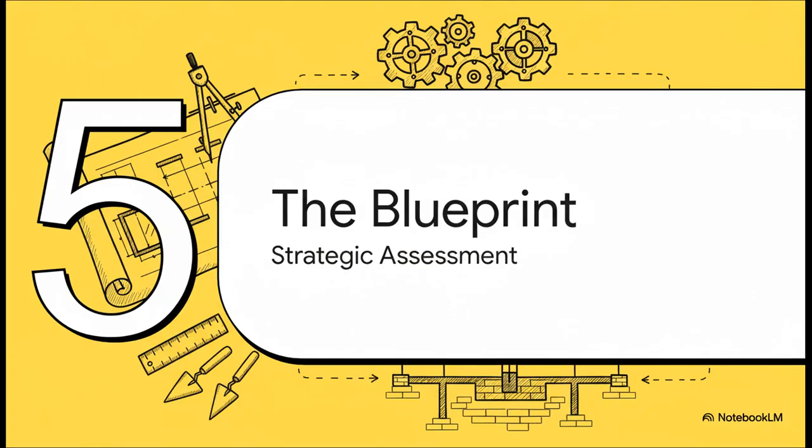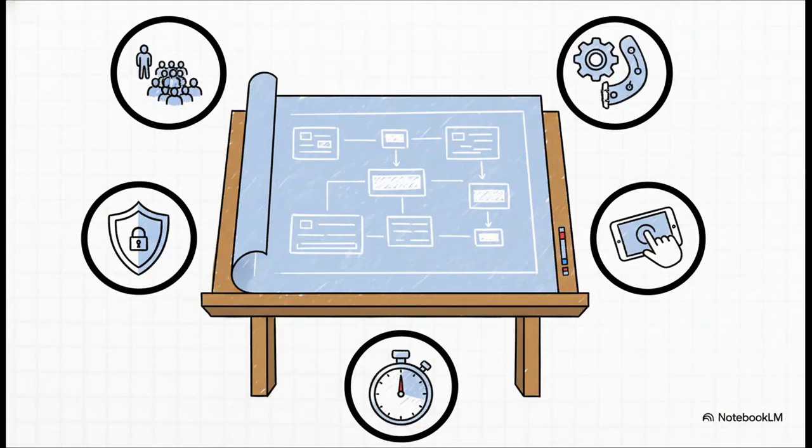So before you start pouring any concrete or putting up walls, you need a blueprint. As a leader, your absolute first job is to step back and do a strategic assessment of what your project actually needs. And getting this blueprint right is absolutely non-negotiable. You have to answer these questions right up front. How many users are we talking about? How specialized is this task? How sensitive is the data? Your answers are going to dictate every single decision you make, from the foundation all the way up to the agent you build.